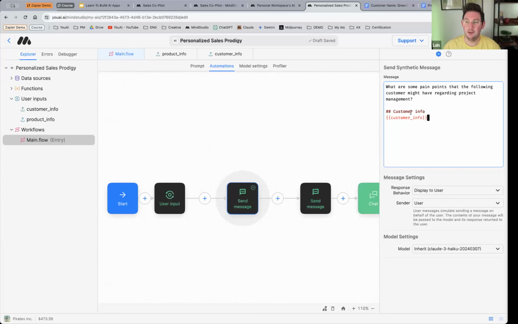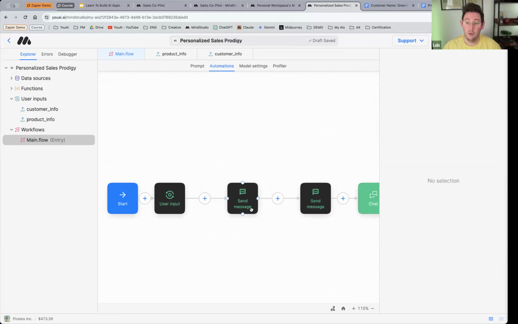Now, why project management? Because the fictional product that we are selling is called Flowtask, and remember, it's a project management tool. So mileage may vary. You may need to change this up if you're building this exact type of AI, right?